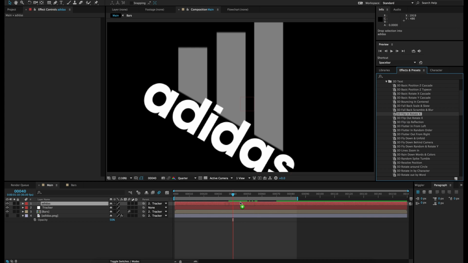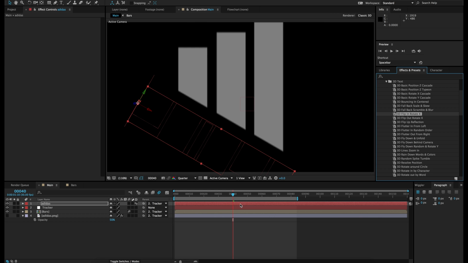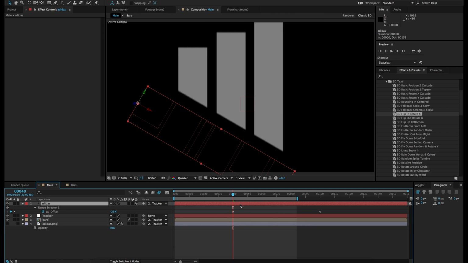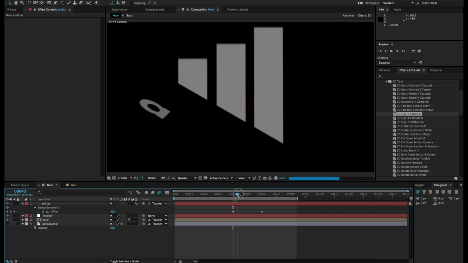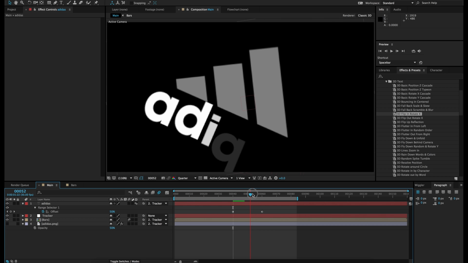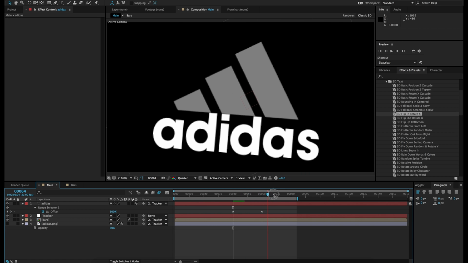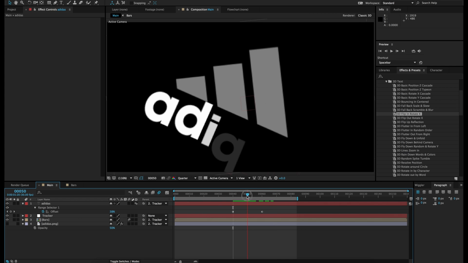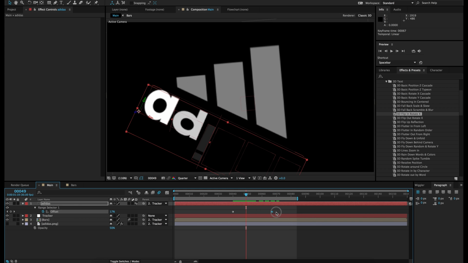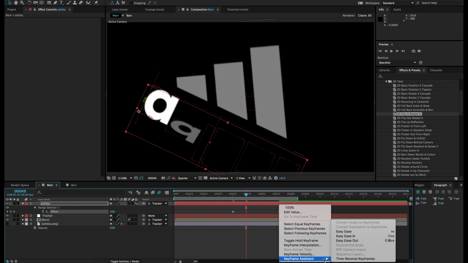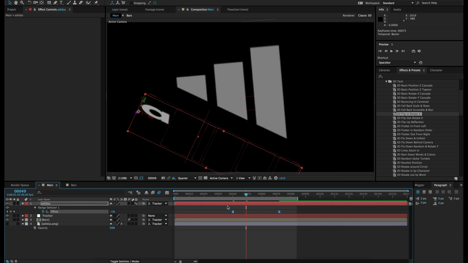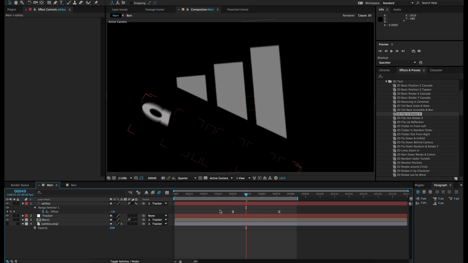So you can just take it, drag it onto your text, hit U on the keyboard so you can see where the keyframes are, and just move the keyframes closer. Now if you're going to preview it, you're going to see the text flips over. Boom, perfect. So I'm going to just make it a little slower, not as fast. And once again, select the keyframes, go to Keyframe Assistant, Easy Ease, and apply motion blur to the text as well.